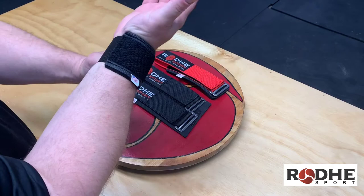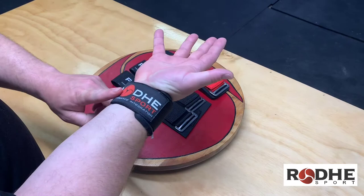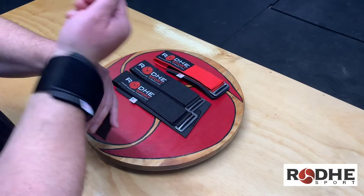You put it on the wrist where you want it for comfort and then cinch it up. We have the flag on top towards the forearm and the label down directly under the palm — that's a nice snug fit. The 6.5 centimeters refers to the width from the wrist up the forearm.